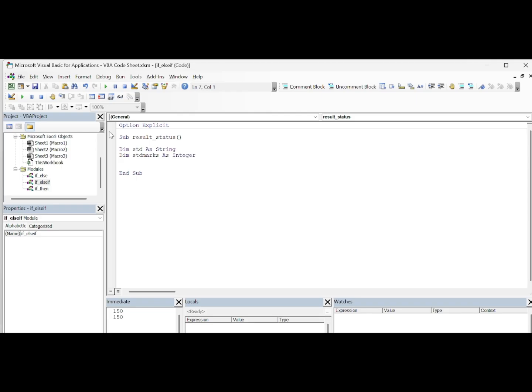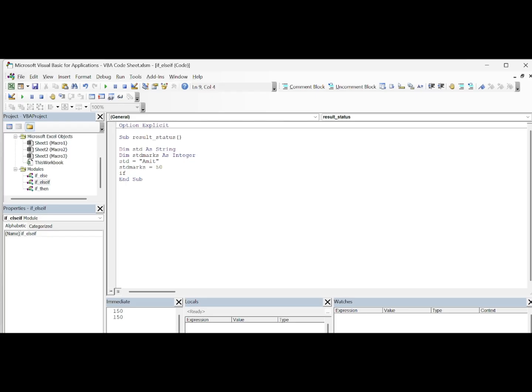Okay, this one. Now I will be declaring that std is equal to, I mean, std marks is equal to 50. Now what would be the condition?